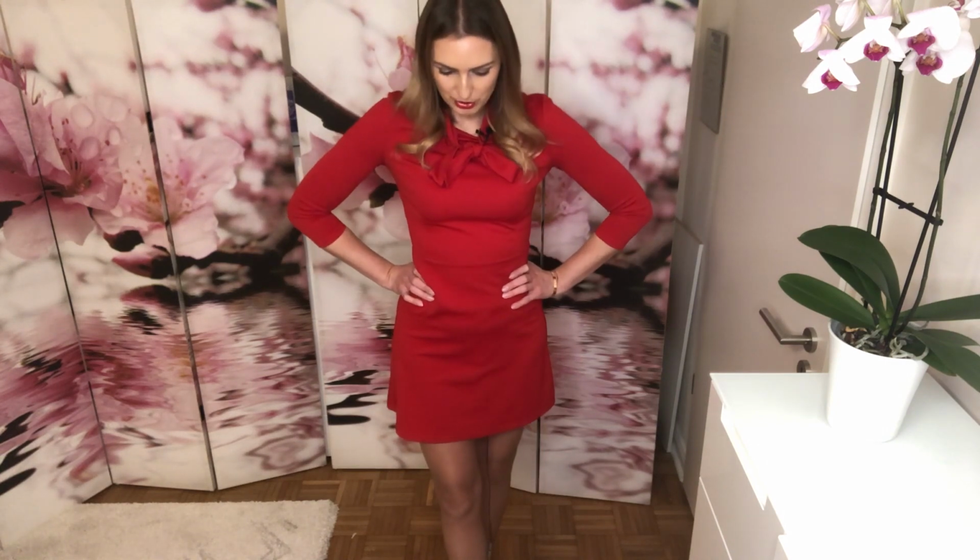And what about this position? So maybe a posing position for pictures, but standing like this somewhere at a reception, I also wouldn't advise you to stand like this. You already see it. Somehow it looks as if you were posing for a picture. Or if, like, now you want to say something and you are putting your hands on your waist in order to make yourself bigger. This is not what we want in those situations, so I just would advise you not to do it. Yeah, so that was it with regards to standing, and now I will sit down and show you how it looks while sitting.